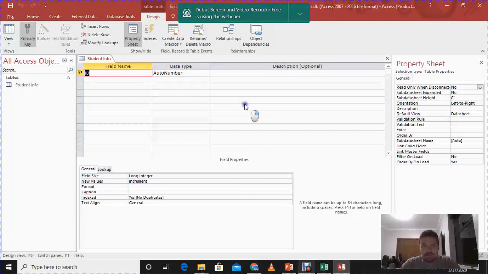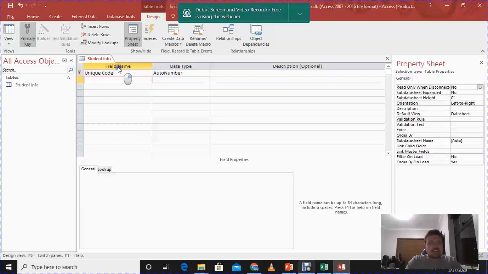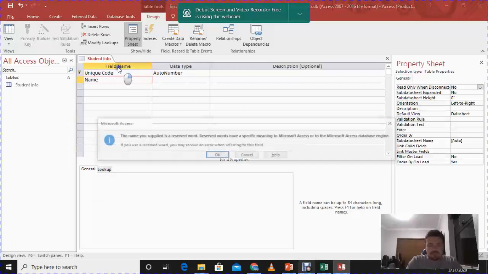Again, do not freak out. Okay, so what we're going to do is we're going to put our field names in here. In essence, how you people see it in Excel that go on a horizontal line is your headings. In the design view, we just do it vertically. So the first one, we're just going to put in unique code. All right, I'll explain these a little later to you guys. We're going to put in the name.